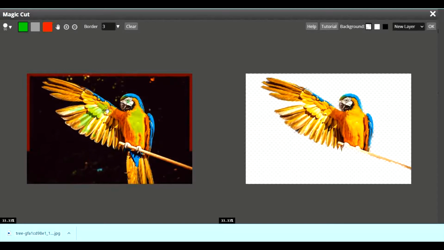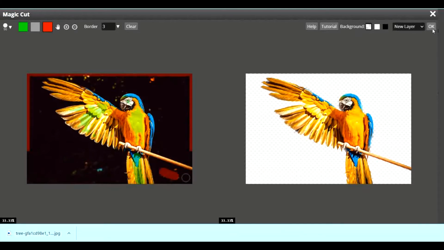So I can fix that. If I go up here to this green color and select it, I can then just color those tail feathers. You don't have to color them all, just color a few of them. And it tells Photopea that those tail feathers are to stay, and you can see that it's done that. But it's also taken a bit of the background here. So I'm going to click on the red colour and just draw a little bit of red in that space there to tell Photopea that that's actually the background. And you can see it's done a pretty good job.